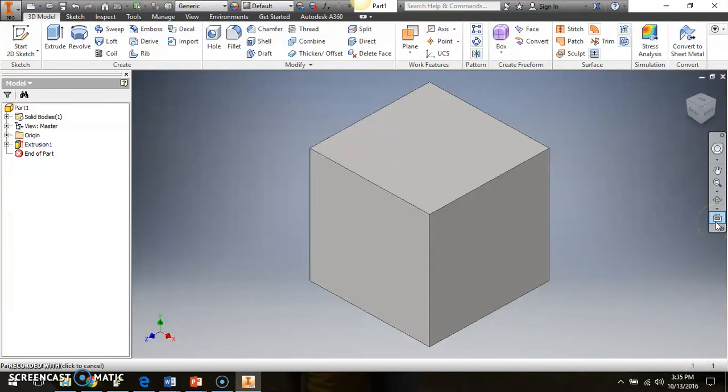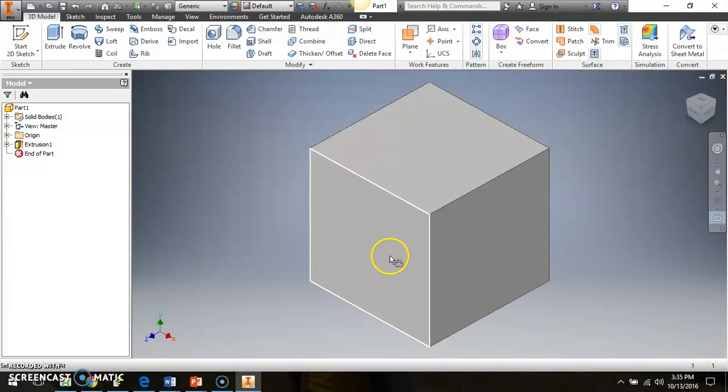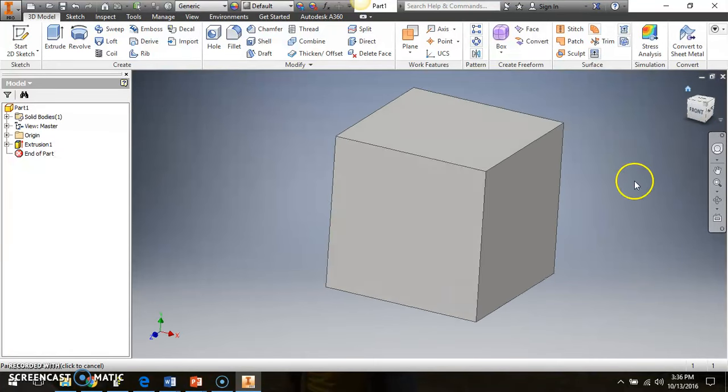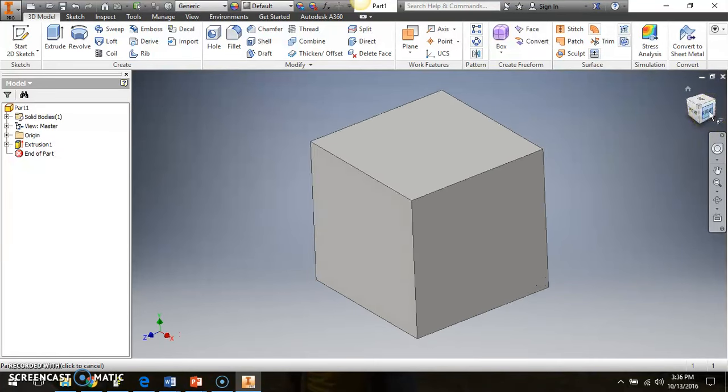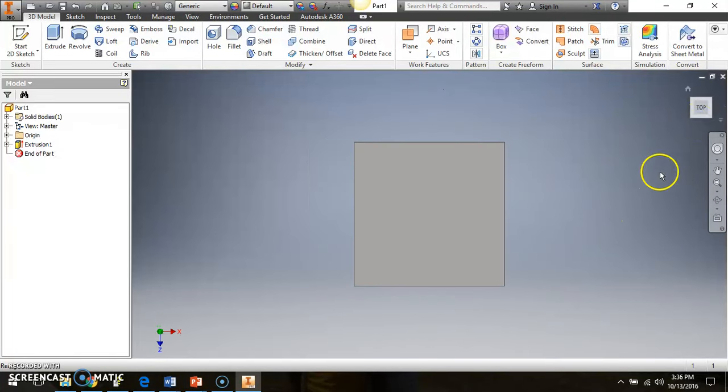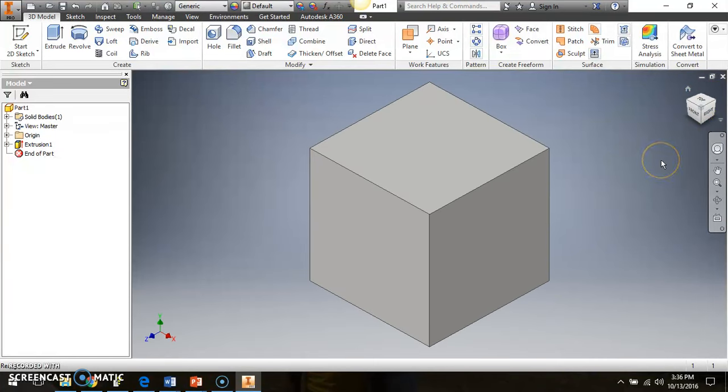If say I want to look at something, I can use the look at tool, and then I can look at that side. I can also accomplish the same thing by clicking on my home cube. Like if I go home, I can click the right side of my home cube. I'm looking at the right side. If I go home again, I can click on the top. I can click on the front, right side of my object. Let me go home again. So that will be what the home button is for. So that's a very brief introduction of what Inventor is.